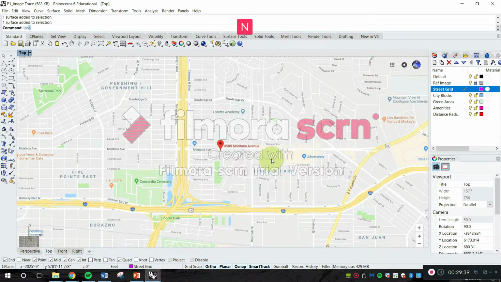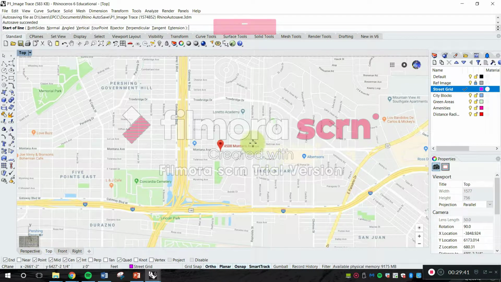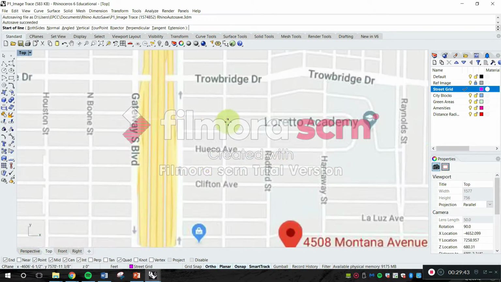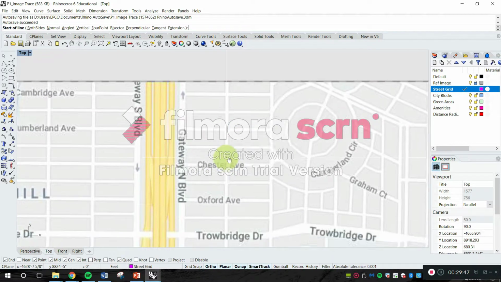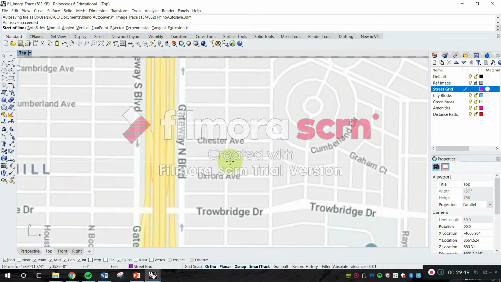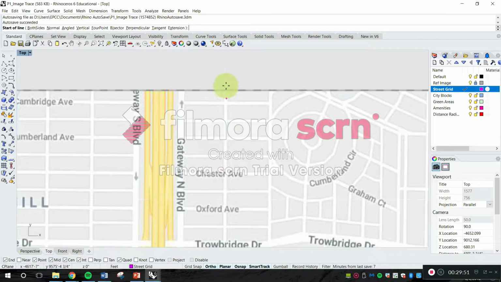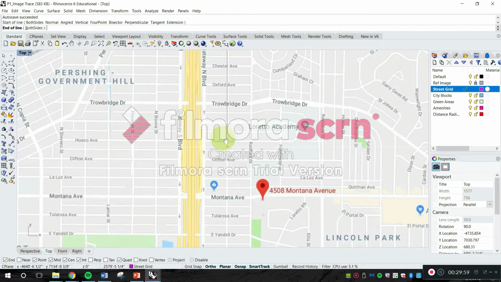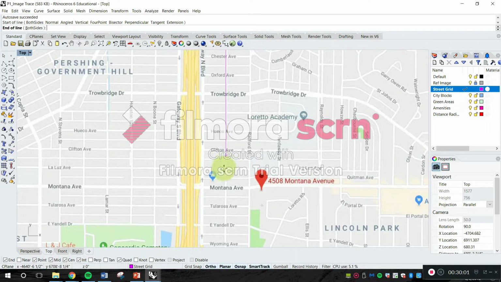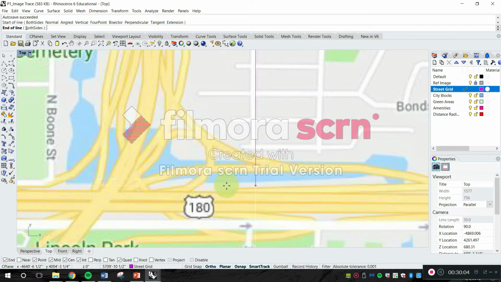So I can start with one of the most simple commands, which is my line command. All right, so remember, right now I am tracing the street. Now, again, notice that I don't have to place my cursor. And this is all sort of a personal technique and personal preference that you will be developing.